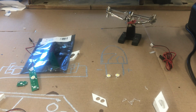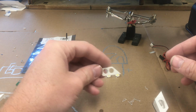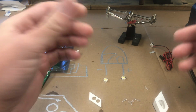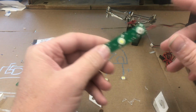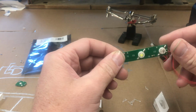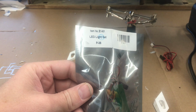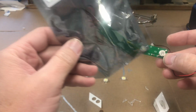So the biggest step is the big change that I'm recommending that you guys do with these, and that involves this piece here. So again, what you're going to need for that, and I hope you guys understand that it does not come with that, or these lenses. So you can buy pretty much any kit from Motion RC. This is the P38 Lightning kit. It comes with a variety of lights.